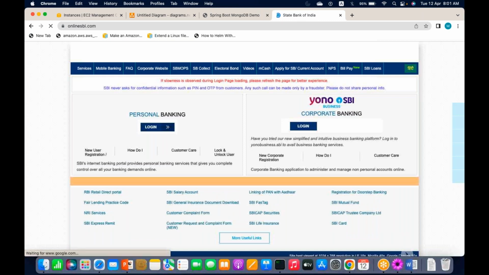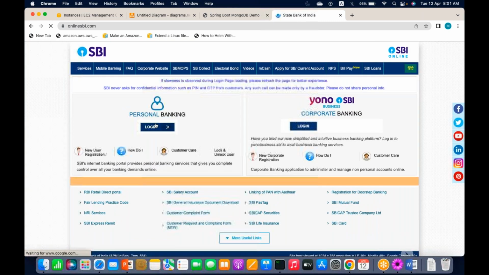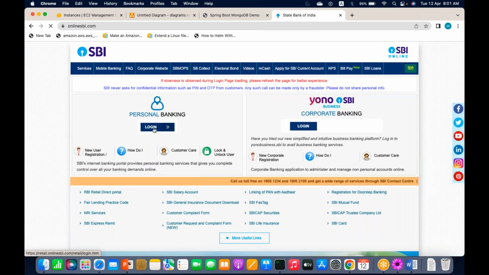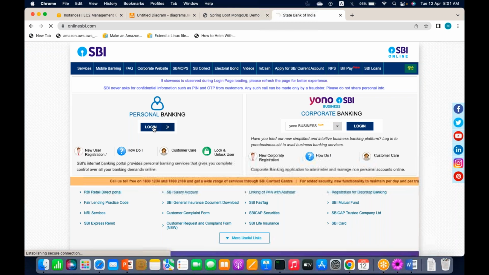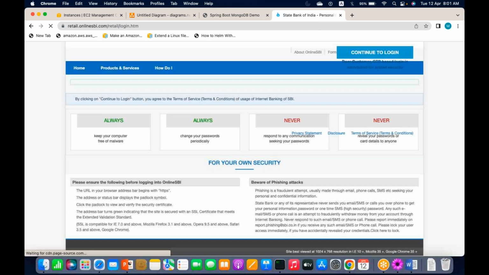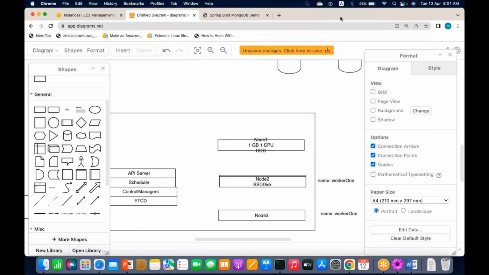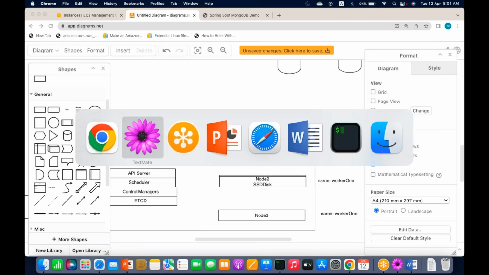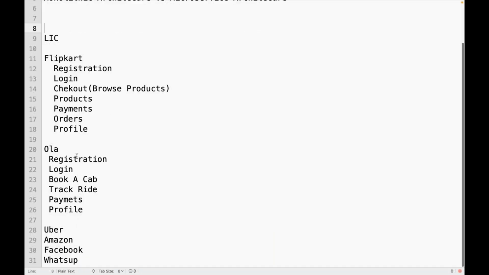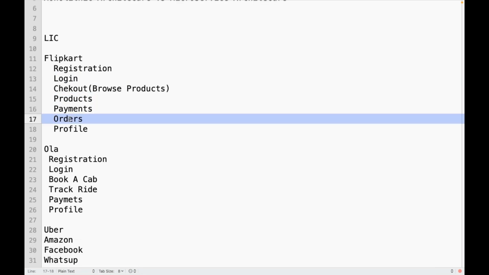Does this presentation layer communicate with some application layer? If I want to log in, it will make some calls to the login APIs. Those APIs will check the database whether this customer is part of SBI or not. It is going to contact APIs and communicate with the database. Overall, the application will have a lot of features like login, registration, checkout, products, payment, orders.